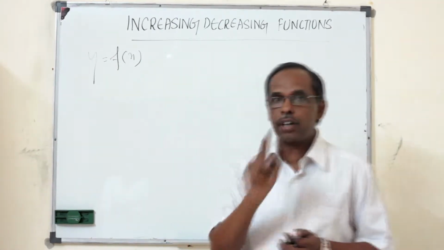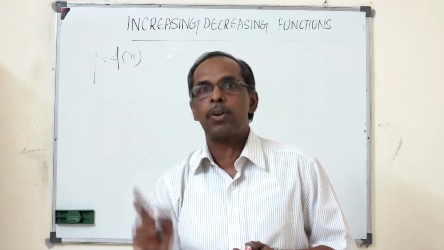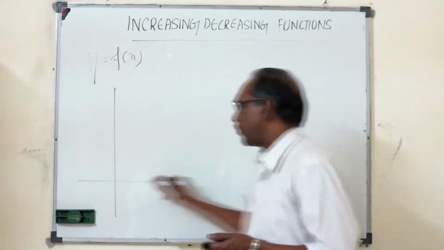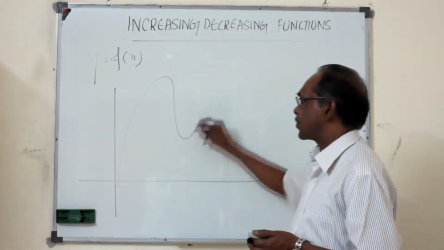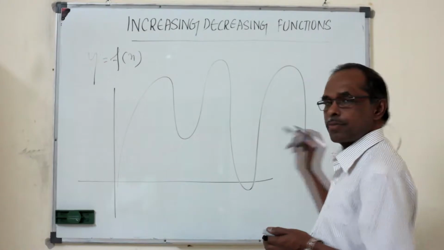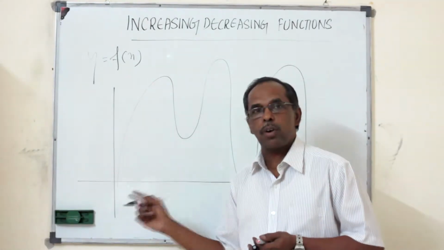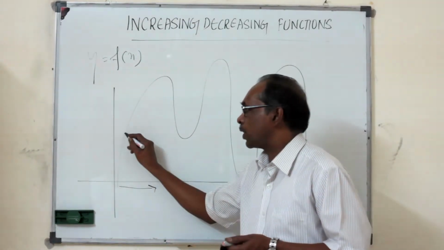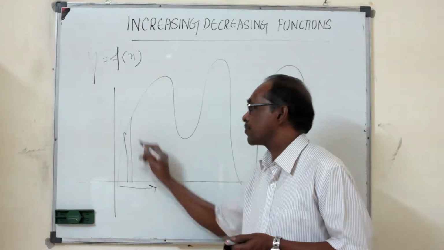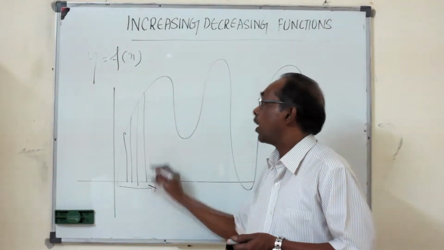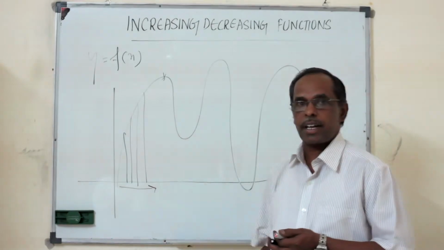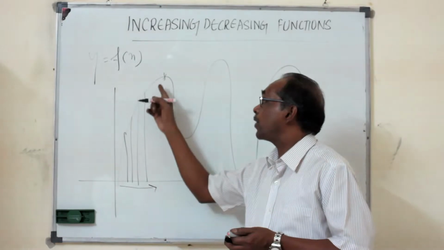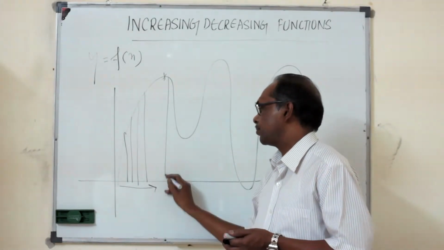So when you take a function, it will be having a corresponding graph. So I am drawing the corresponding graph of y is equal to f of x. It goes like this. So when you increase the value of x like this, the corresponding y value is also increasing. After reaching a particular value, that is a maximum value, even though you are increasing the value of x, the y value starts decreasing. See here.